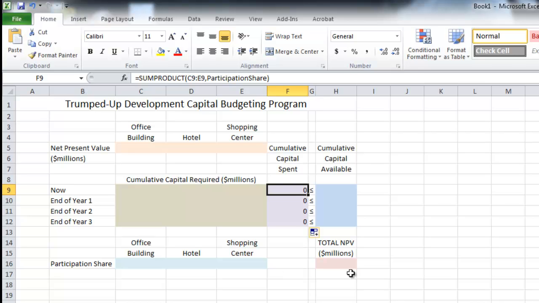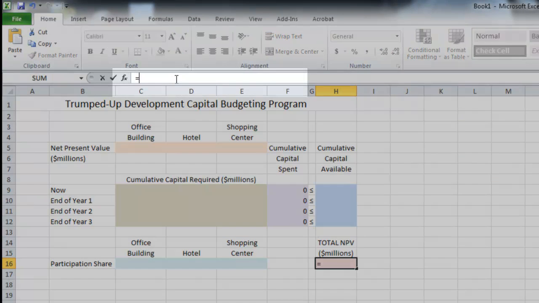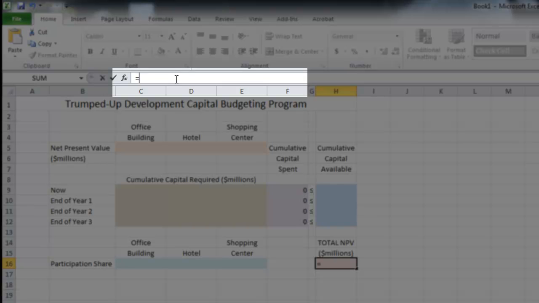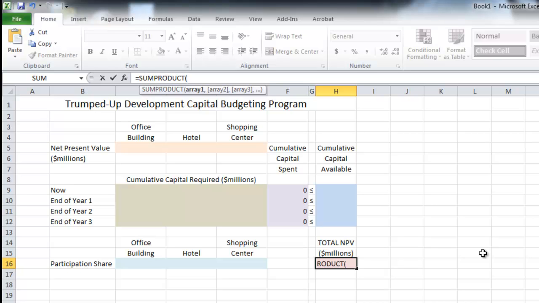Okay, and the last formula we've got to do is the total NPV cell. And that's going to be equal to SUMPRODUCT. What two rows of cells should we multiply together and then add to give us our total NPV? We're going to have the net present value of the projects, because that's what we're investing in.